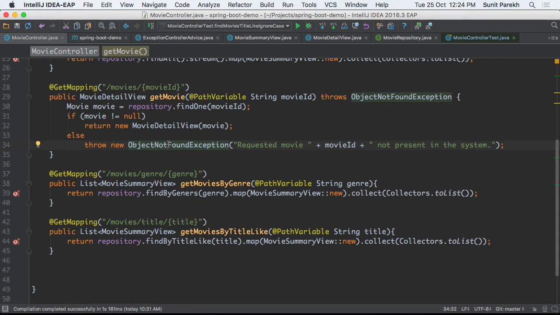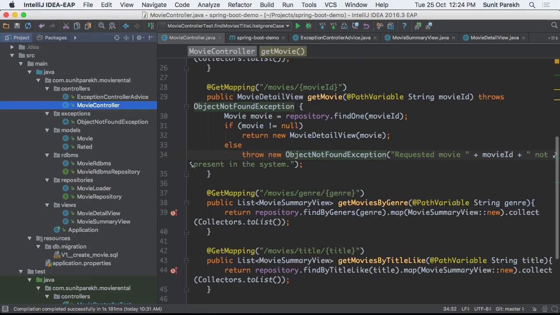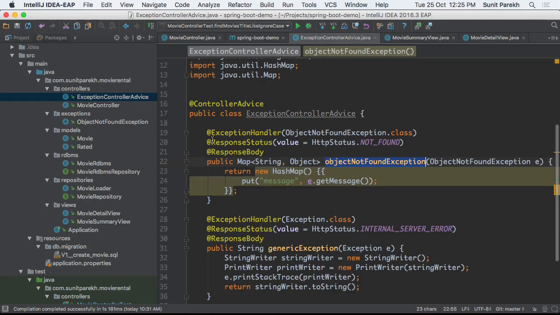So automatically it will return the different status code and all that. So here I have specified what status code to be returned in which case, right? In one I'm specifying 404, in the other I am specifying 500. So this is how you can control the exception handling.